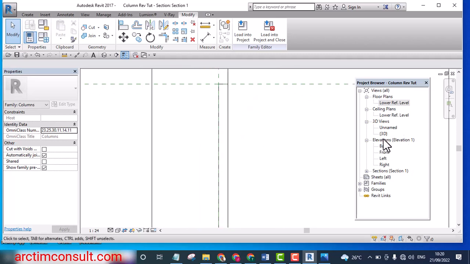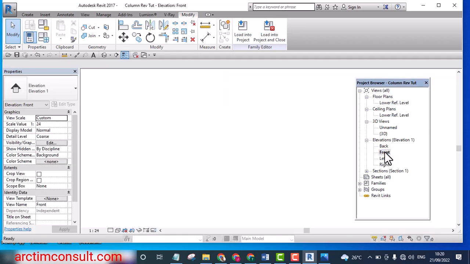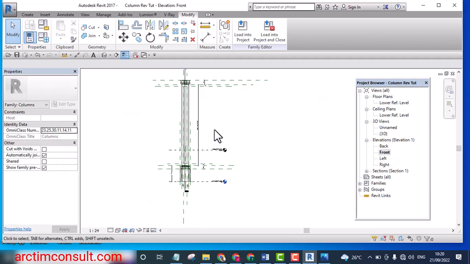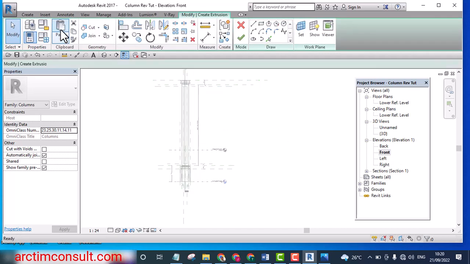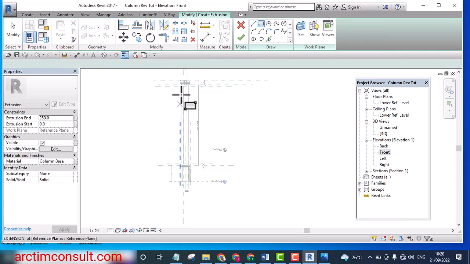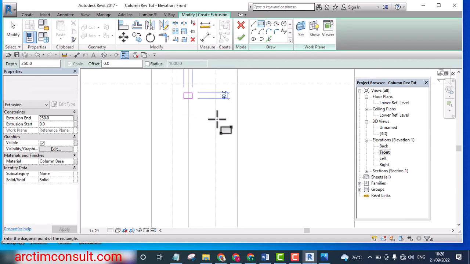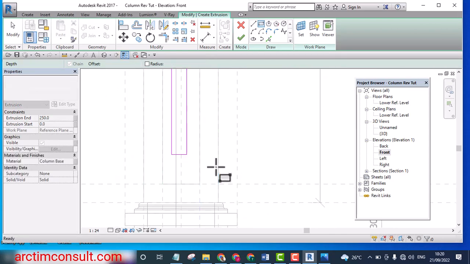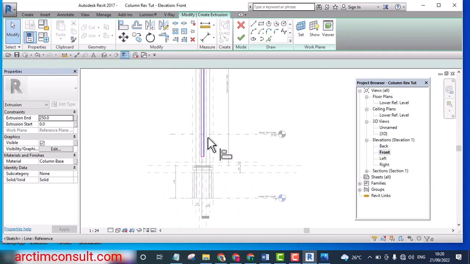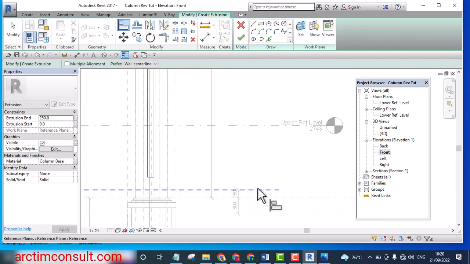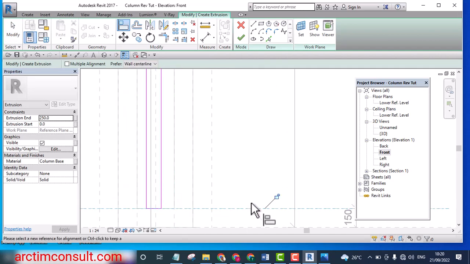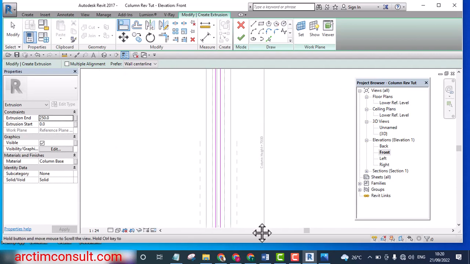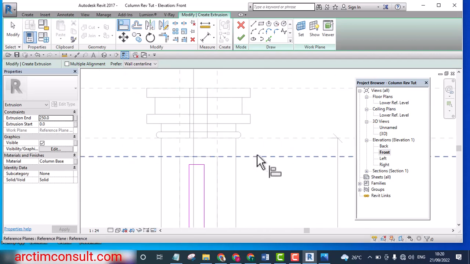Then let's create our brick. We go to floor plan. We go to front view and create extrusion, select rectangle and simply draw a rectangle and lock it to all these reference planes we have created before, and make sure they are all locked.